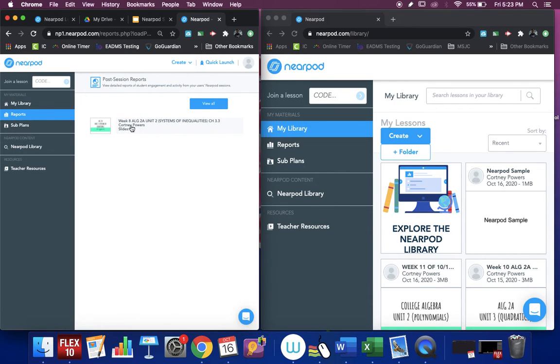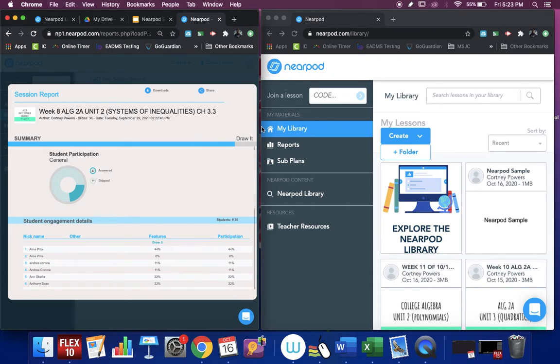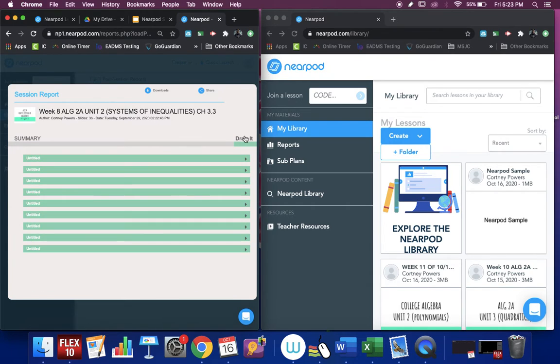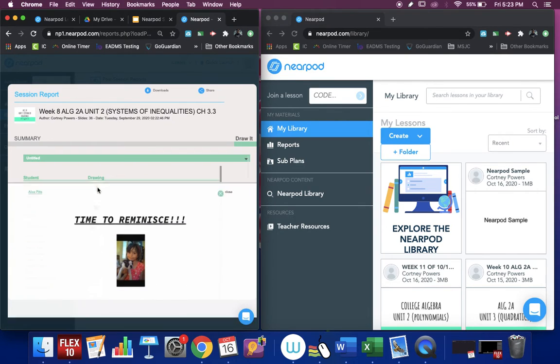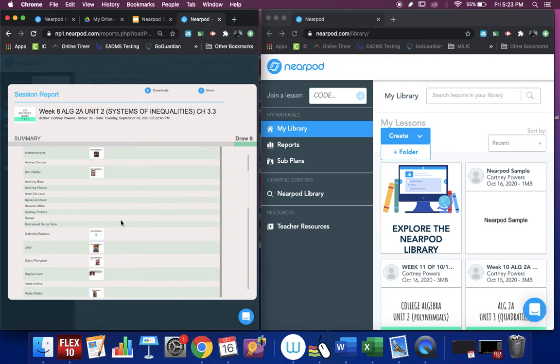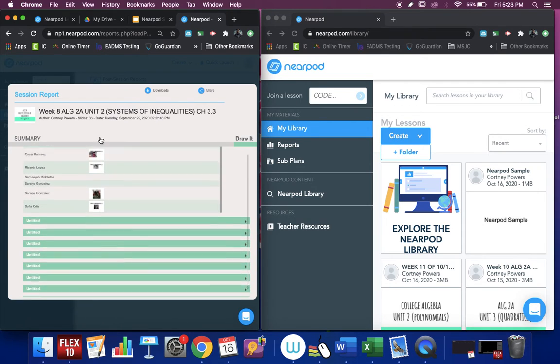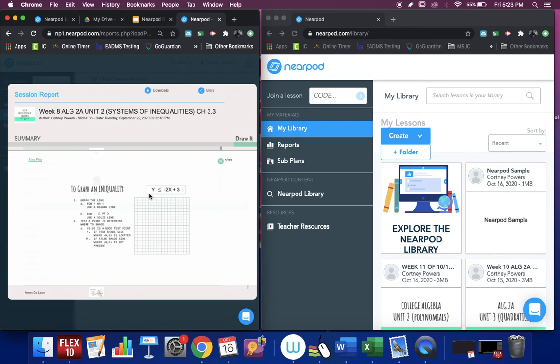So then I go back to the session, I hit report, and it gives me a report for each class that I did. I can kind of tell because it's time stamped. With my draw, they're all in one section. Oh, I think these were pictures. So this was not a quiz, but if there was a quiz here, I can go to each kid and click on their work and see what they've done.